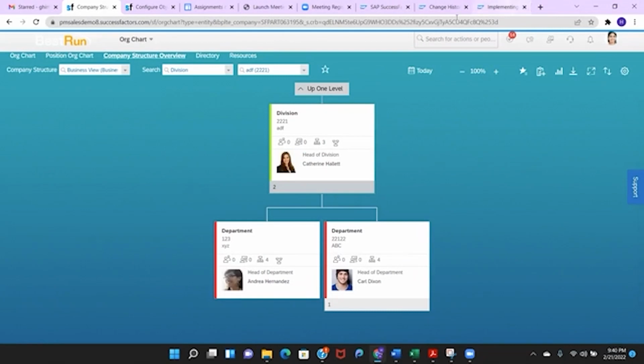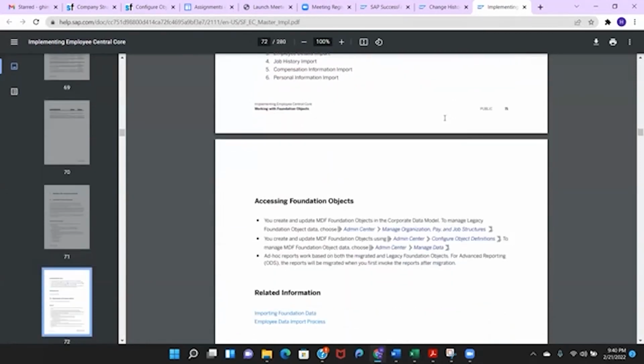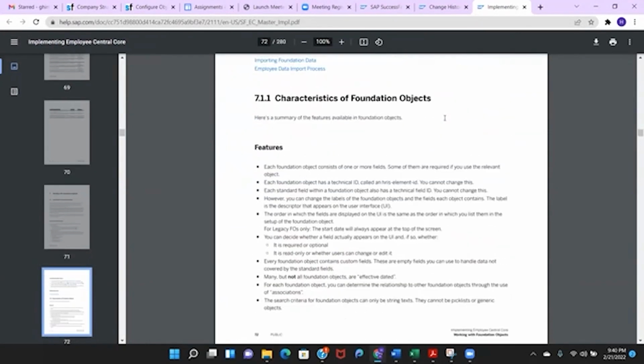Now we have seen how you can add the objects one by one. And I wanted you to show me how we can do the import process. But don't worry about the actual import. We're not going to change anything. Try it. Page number 71.